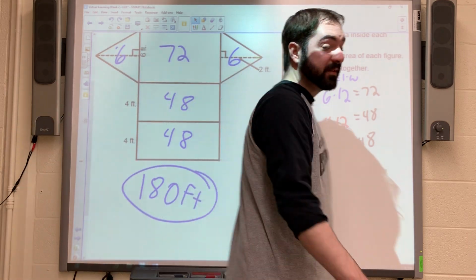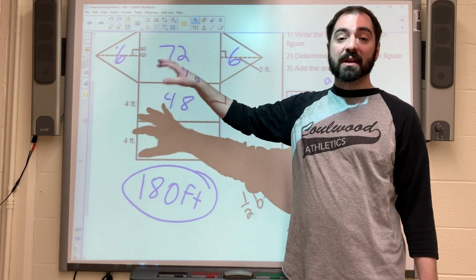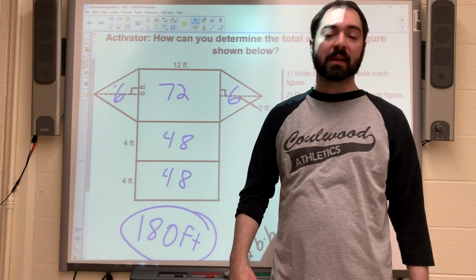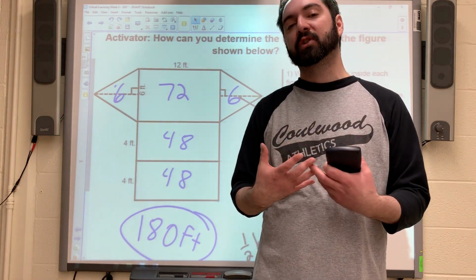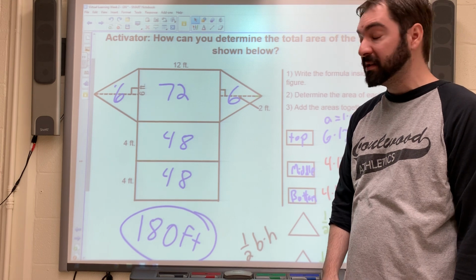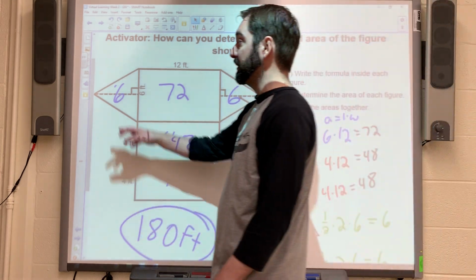So again, 6th grade, this is what you did. They gave you a net. In 7th grade, it's going to be really important that this is a triangular prism, that you're able to unpack or unfold that triangular prism, list all the different shapes that make up that triangular prism, and then solve it just like you used to.